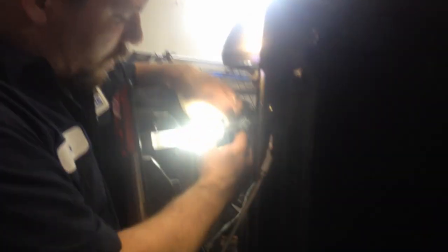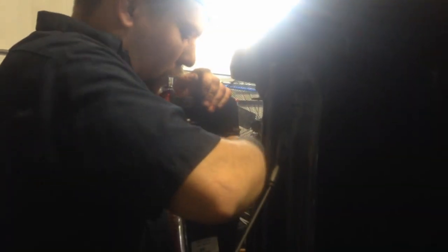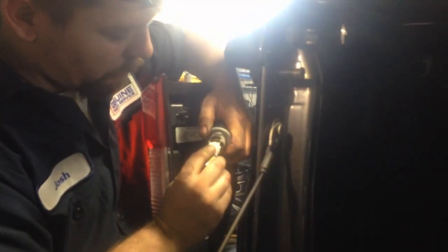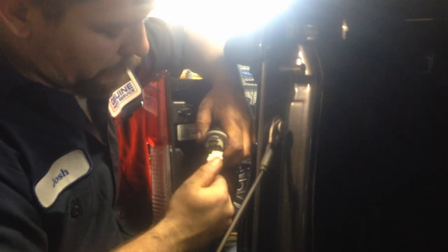These are gonna get hot. So if it's really bright, you want them to be dim. So if you plug it in and it's bright, unplug it, flip it 180, and plug it back in, you'll see it be a little dull, okay? You want it to be dull just with your parking lights on. Okay.